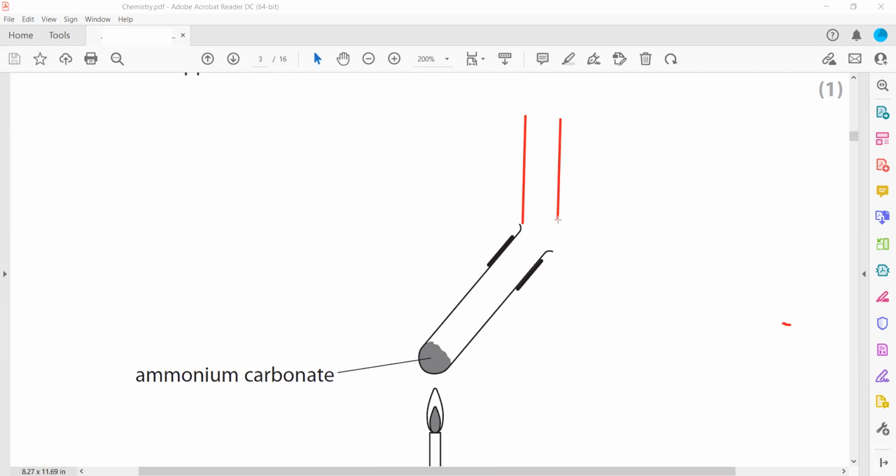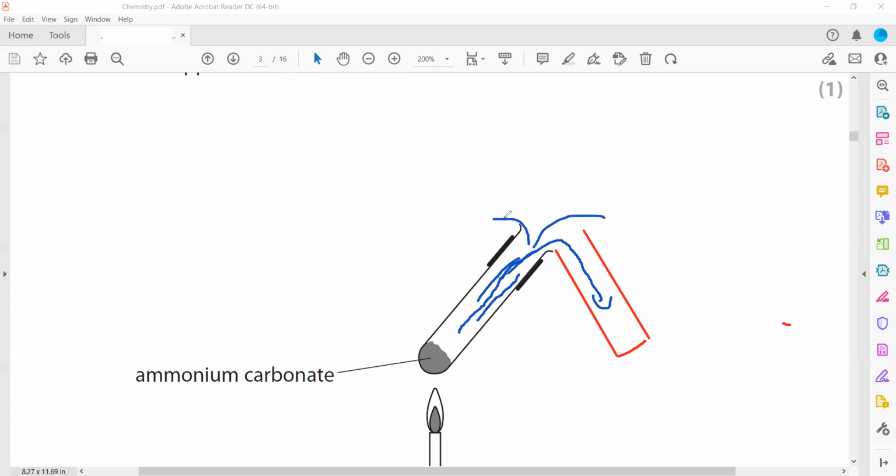tube available as apparatus, we would place an inverted test tube near the mouth. We should place the test tube like this if the gas given off is lighter than air, because when the gas is released, it will go up. But because carbon dioxide is heavy, how should we place the test tube? We should place it in this manner. They are just testing your idea about the density of the gas. If it is lighter, it will rise up. Because the gas is dense, it cannot go further, so it will stay in the other test tube.